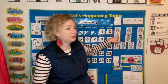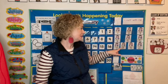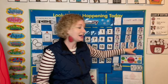Since this is my toddler portion of the time, my preschoolers are listening, but we are going to get more into the numbers with my preschoolers. We usually count up to the date using our calendar, but during the toddler counting time, I only pick out the numbers that are working for them. Since my group right now is a little bit older, they are working on counting to 10. This month for January, we're counting penguins. I just point to the cards and we count to 10. We say 1, 2, 3, 4, 5, 6, 7, 8, 9, 10. And I say, good counting.